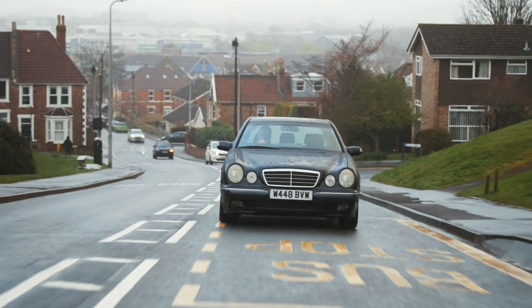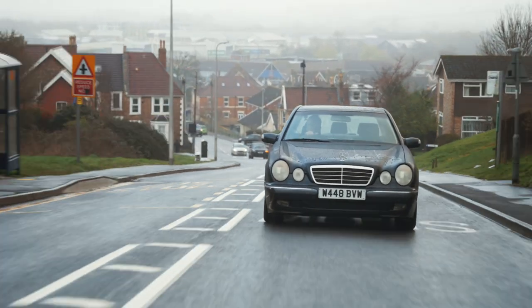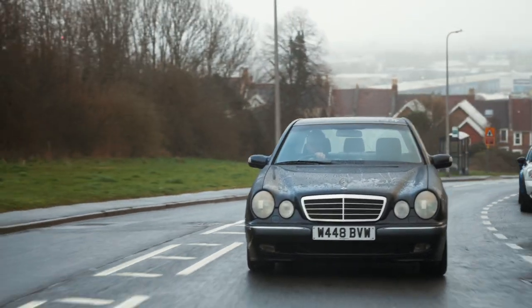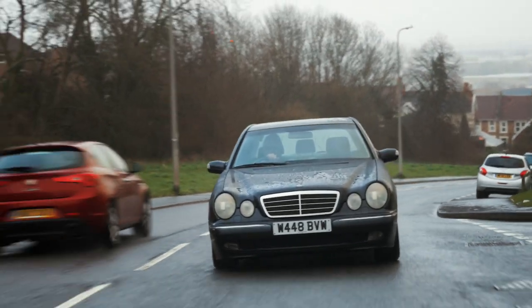And, you know, I'm driving a premium, top of the line car. Well, it's not an Avantgarde, but nearly top of the line car for 995 quid. You know, I'm still in a Mercedes. I could have gone out and bought a brand new Hyundai i10, nothing against them, but it's not a Mercedes, whereas this is. And it'll be a fun journey giving it a new life and making it a bit cooler, although cool is subjective. I think it'll be cool, but then again, I'm 40 and I think I'm actually 14, so we'll see how it turns out.